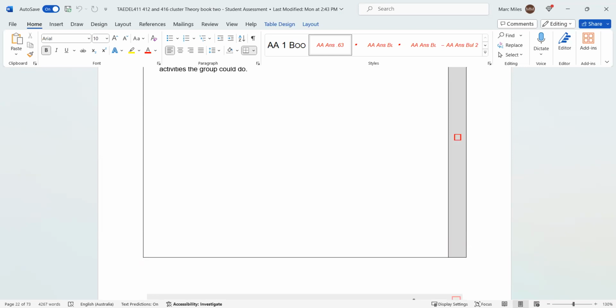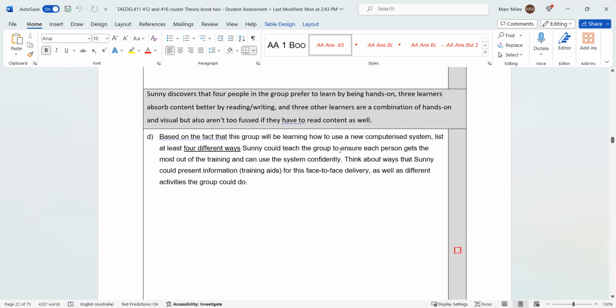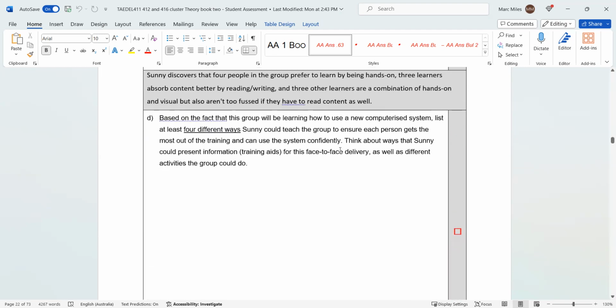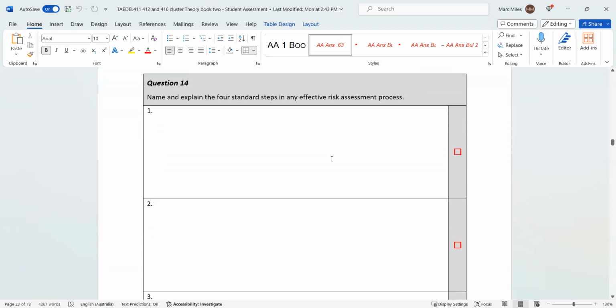You may want to have PowerPoint presentations with screenshots. You may want to have simulated scenarios and situations for people to practice using the system. You may want to use the whiteboard. You may want to use flip charts. All right. So all of those things will certainly support the delivery of that information for those various types of learners there.